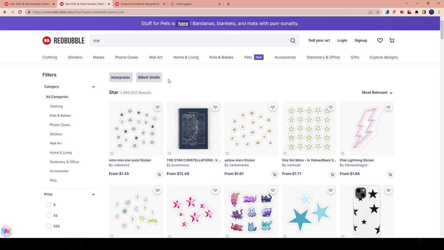Another individual could make millions of dollars selling weights. Another individual could make millions of dollars selling pencils. It doesn't really matter. All it matters is if the seller finds the right customer through advertising, through marketing, through all these different things. Well, it goes the same for Redbubble.